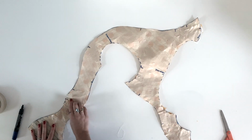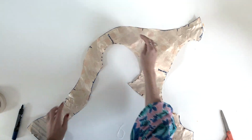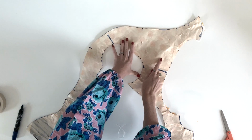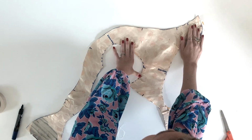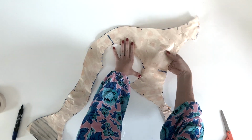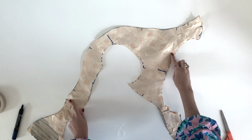It's flat here, we've opened up the ease at the apex point. It wraps around, this is the neck, this is the upper back right here. And then we've got a little bit of bump of fullness right here. And then it's smooth down here, smooth here. So we need to take care of this bump of fullness, which is essentially the same thing as that ease.